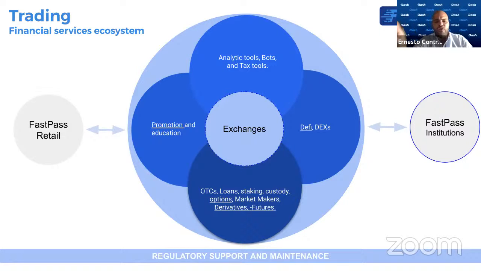You will also see on the circle that is to the right that the other component we're starting to work on is DeFi and getting into some of the decentralized exchanges. The best example is StakeHound, which I have mentioned before. The bottom circle speaks about the infrastructure that is made up of OTCs, loans, staking, custody, options, market makers, derivatives, and futures. We understand that these are tools that are needed for larger trades and for institutional traders. So as of now, we have Prypto or Galaxy Digital as OTC that carry Dash. You can go into Binance and get a Binance loan with your Dash, or you can stake your Dash with it.